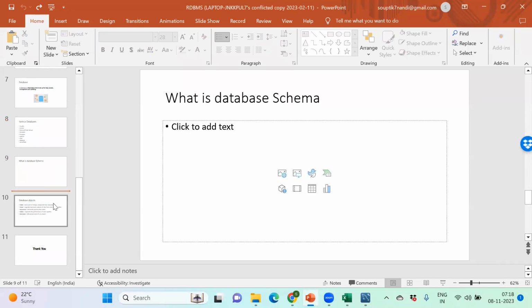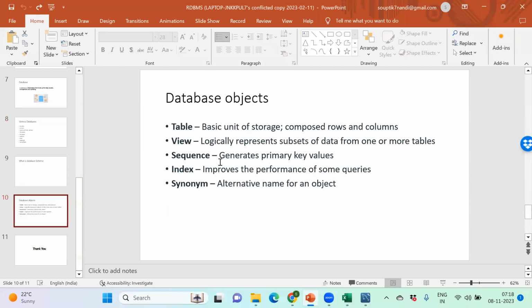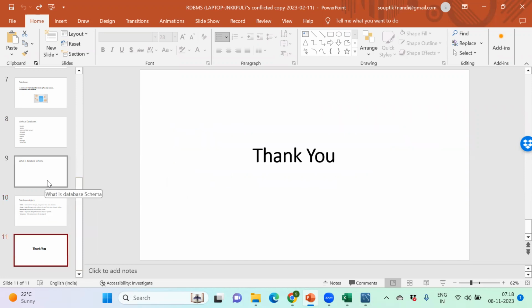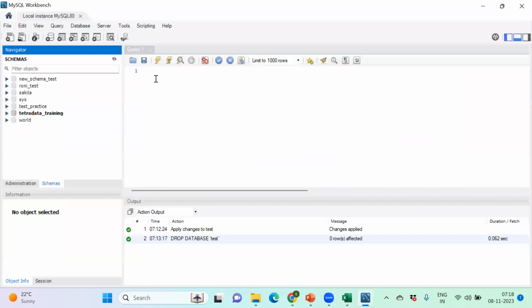I have mentioned database objects, and I'll be coming to this point. As of now, we'll be focusing on tables. Maybe when we learn all the things, we'll be learning these things one by one. Those are the things for today's session. Let's connect tomorrow. I hope MySQL will be up for you and we'll be doing queries over here directly. We'll be learning queries, the code part, and we can have a quick hands-on, and that should be much more interesting as well.